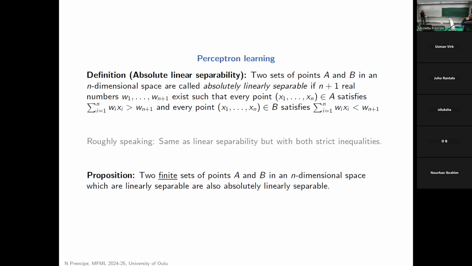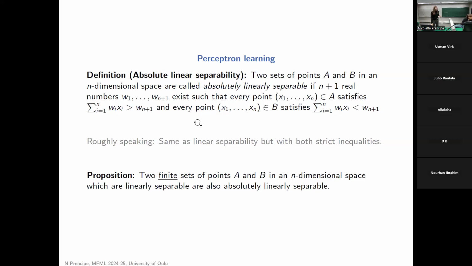Imagine we have a finite set of points. I call dots the ones that are sent to 1, and crosses the ones that are sent to 0. If I can find a line that touches some of those and that separates, for example, this touches this point, since the set of points is finite, I can always find another line that doesn't touch it. I just move it a little bit. The proof is essentially based on the idea that if I have a finite set of points and a line that touches one of them, then I can move it. I'm not going to do the proof, but it's in Rojas if you're interested.